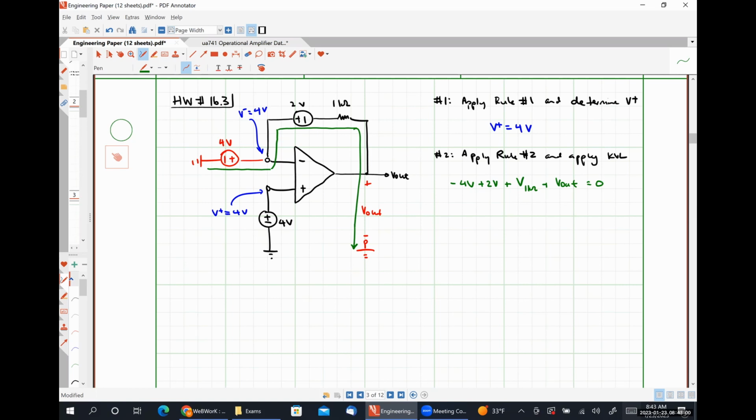So right now it looks like I have 2 unknown quantities, right? I would argue though, let me draw this in red since I didn't write it down and I should have. We know that these 2 currents are 0. What's the current flowing through the 1 kilo ohm resistor? Anybody have any thoughts on what that might be?